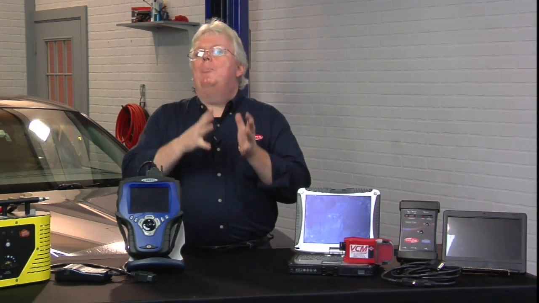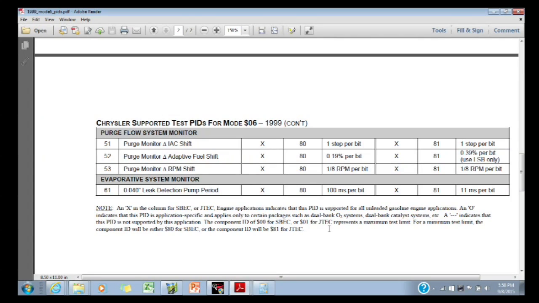But a lot of OEMs, Ford, with both pre-CAN and post-CAN, have misfires in their Mode 6 data. Earlier Chrysler pre-CAN vehicles, like this 99 I pulled up from the Chrysler website and downloaded, saved, do not have misfire diagnostics in Mode 6.